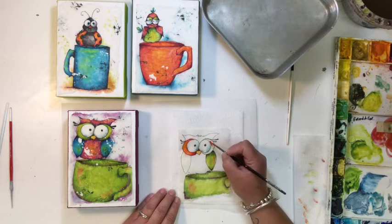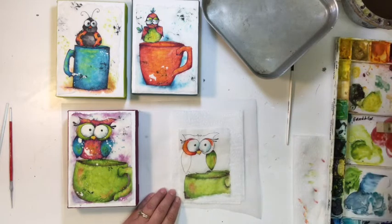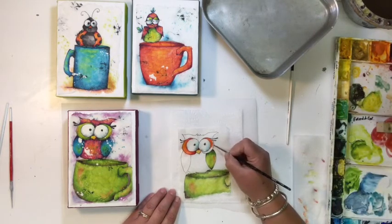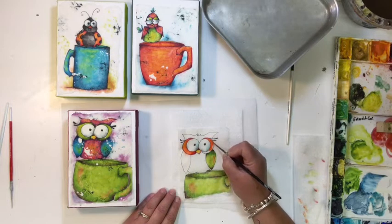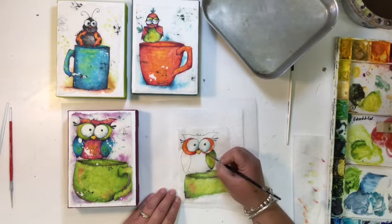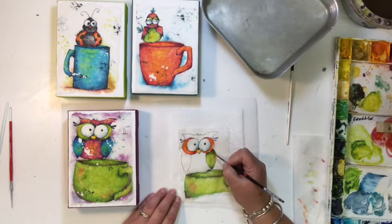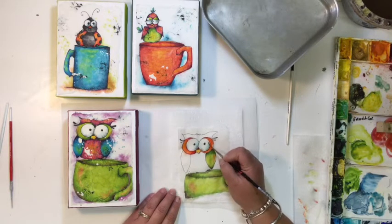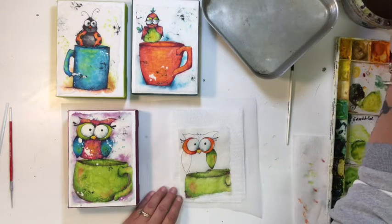Now that I have all those areas waxed, I have the eyeballs and the beak waxed, I don't have to worry so much about getting those areas dirty with the next color of paint. So when I wash, I can be a little bit looser because that paint just won't stick and penetrate that paper no matter what. I'm just going to wash that in to show you. See, I can wash right over top of it and it's not going to penetrate. So it's all protected. Same as the dots.